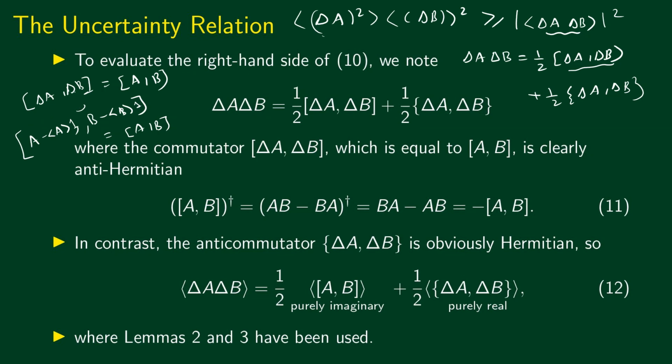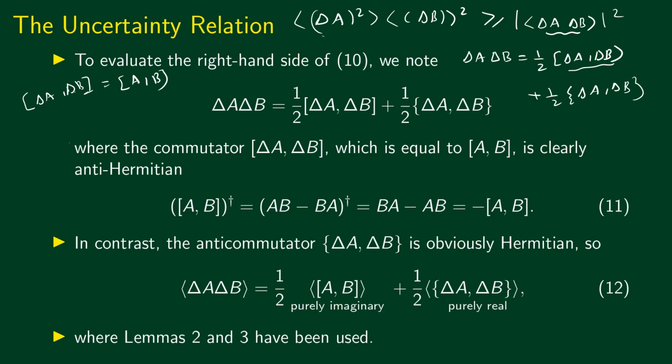The second combination is the commutator of A with the expectation value of B. This is a number multiplied by the identity operator, so it commutes with B. That's 0. And then you get the term commutator of A with expectation value of B, that's also 0. And then you have the term commutator of expectation value of A with this B, that's also 0. So all other terms will be 0. So you can easily show that the commutator of delta A with delta B is equal to the commutator of A with B. So you should try this, based on the definition, just to get some practice in manipulating commutators.